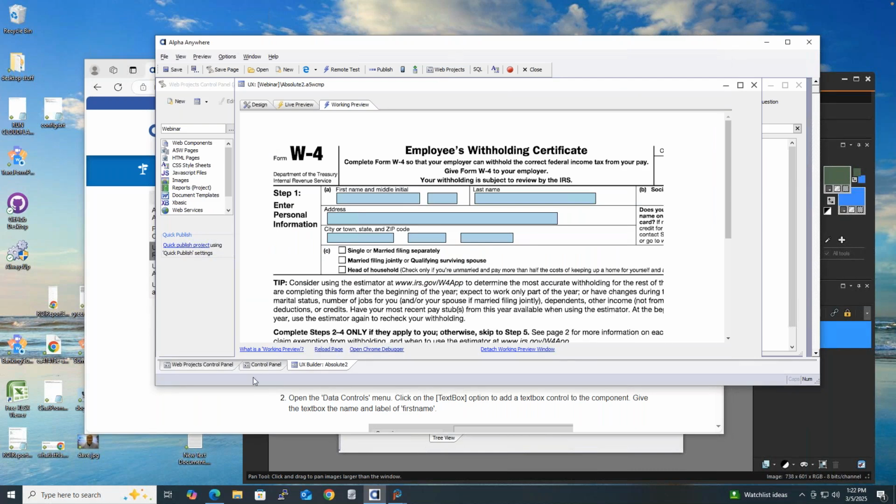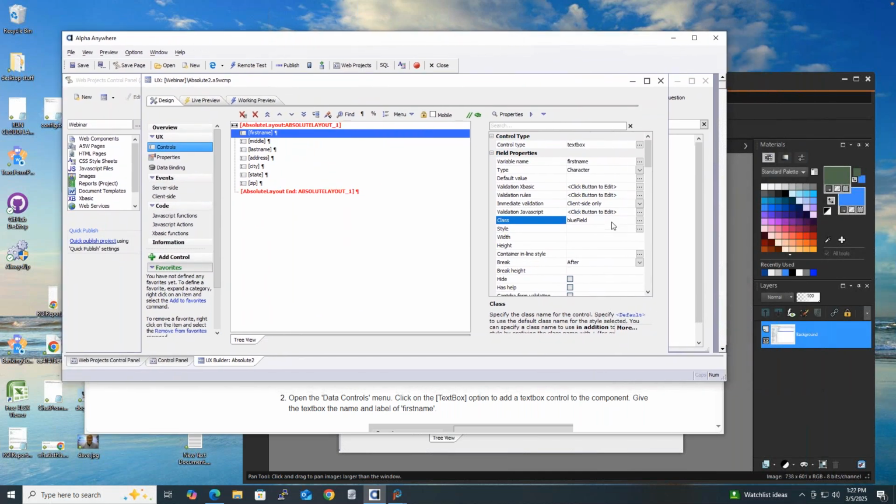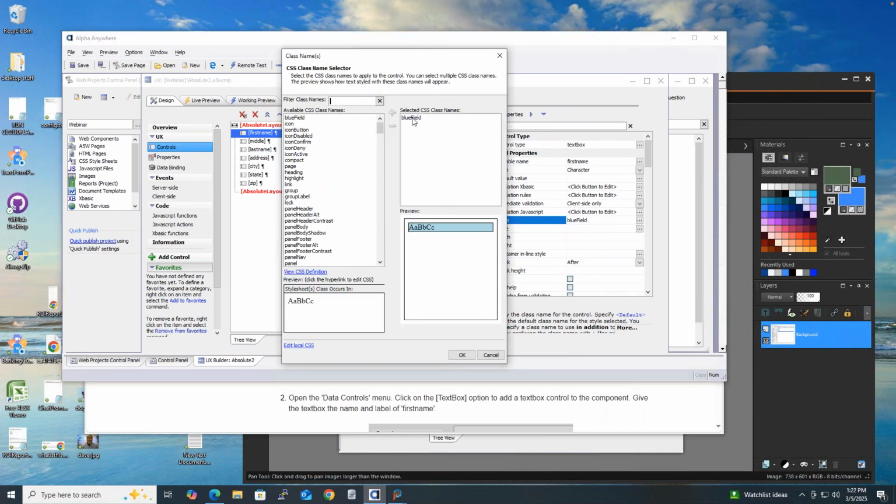So what is subtheme? Let's go back and I'll show you. The subtheme property is a collection of CSS that we've predefined for you that's alternate to the standard way that we've laid out fields. So let's go back into the designer. Let's imagine I didn't have blue field here. Let's remove that.